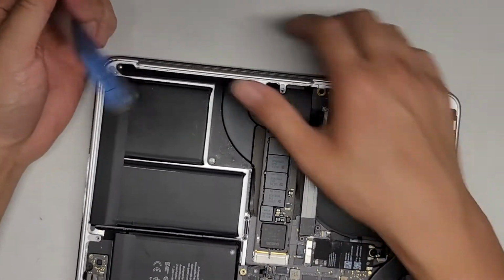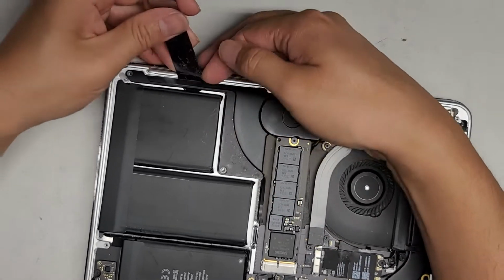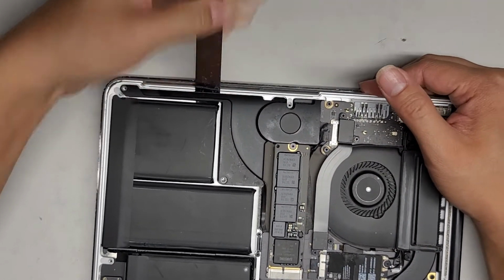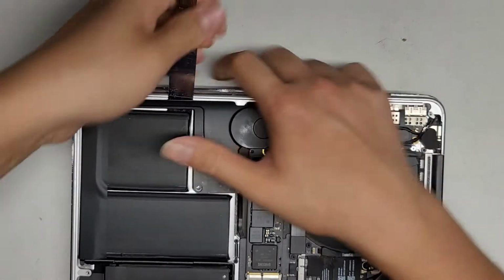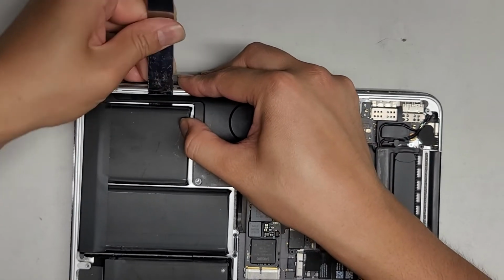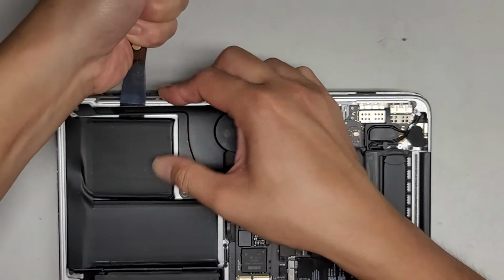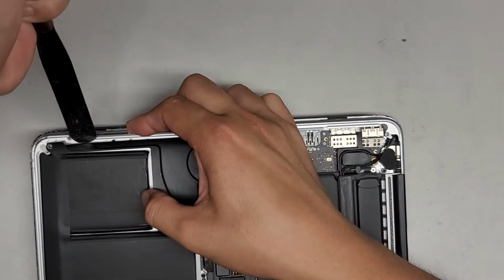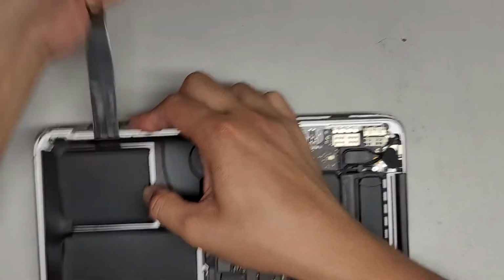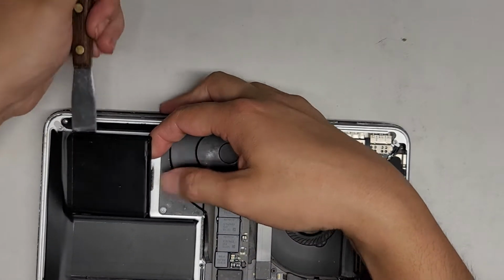Now we're going to flip the computer over, and we're going to continue with the other side. Same thing, lift the speaker up to get out the small pack, and then we're going to do the other one. Get under there, scrape that up, pull it back. Move it down, scrape that, move it back. Just continue all the way down the battery pack, and then make sure to check it. Looks good. Now we're going to do the next one again.